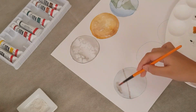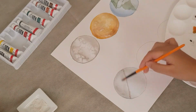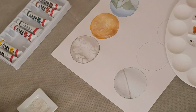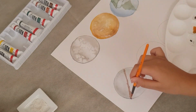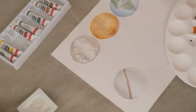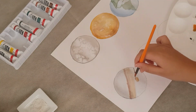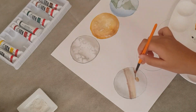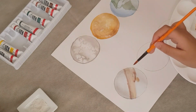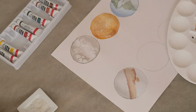As you can see, I colored all the planets with clear blue, and I started adding some lines with brown. We are going to add some darker brown lines with some clearer brown with orange. And of course, we're going to go back to it at the end to add more detail.